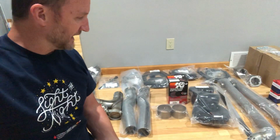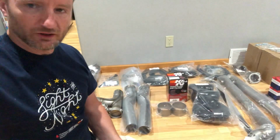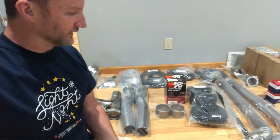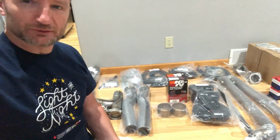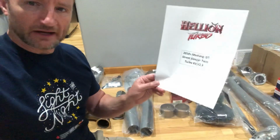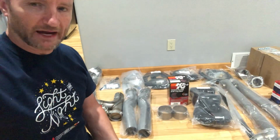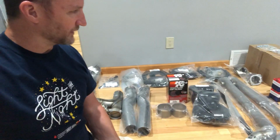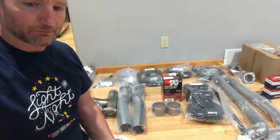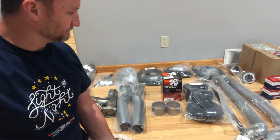They've got a tag on each pipe part, not quite tagged individually, but pretty close, and it has a labeled name on it. So as you step through the instructions, I took the page number and the step number and put it on the bag so that each part is identified. There's quite a few steps where you can pre-assemble some stuff, so that's what I'm going to start with.